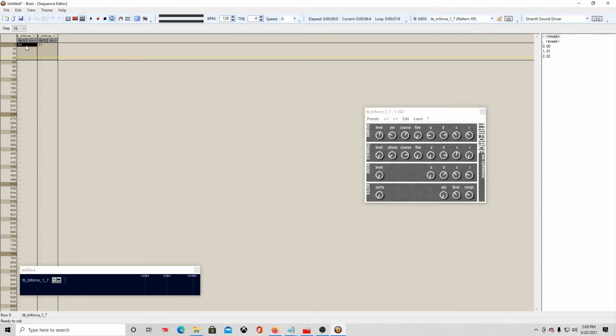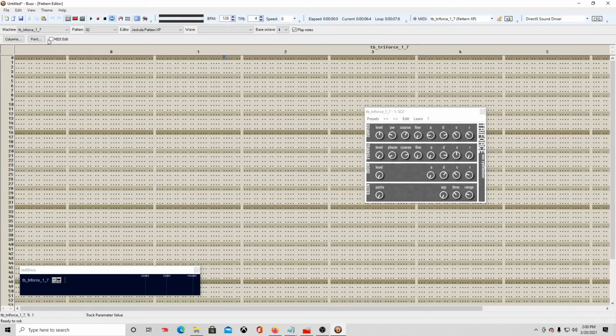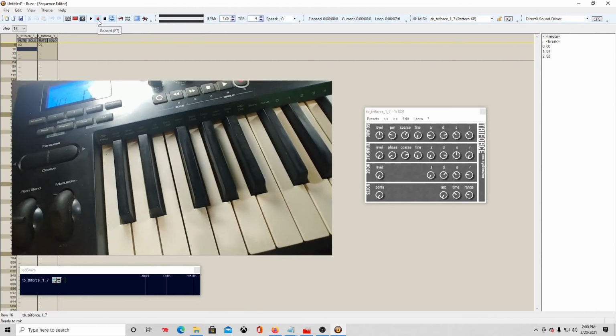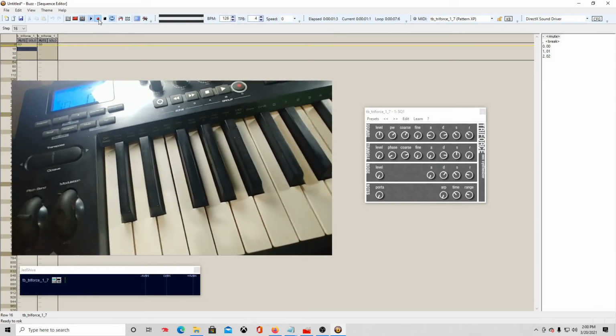Anyway, let's do away with this pattern 0 and let's hit our pattern 2 over here instead. This one should still be blank and pristine and clear, right? Okay. Let's put our pattern 1. Oops. Let's put our pattern 0 over here on this one. Okay, so now when we hit record and we start our loop, we should be able to just enter notes into our pattern from the MIDI keyboard. So let's try this out.